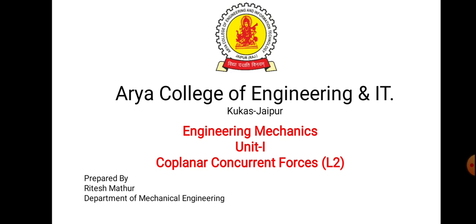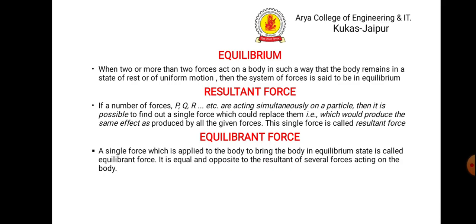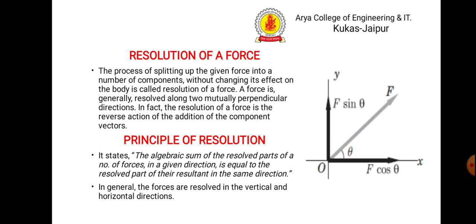So in this video lecture of engineering mechanics, we will discuss the second method, the analytical method, to find the resultant of a coplanar concurrent force system. Just to remember, what is a resultant force? It is that force which will create the same effect on the body as is produced by all the given forces. Okay, so the second method is resolution of forces.